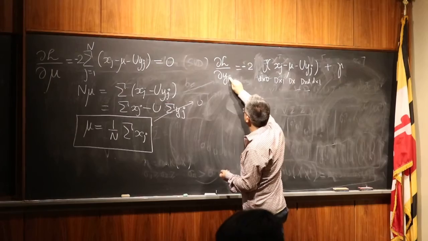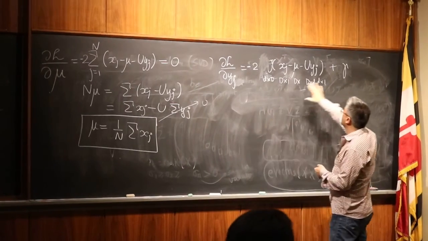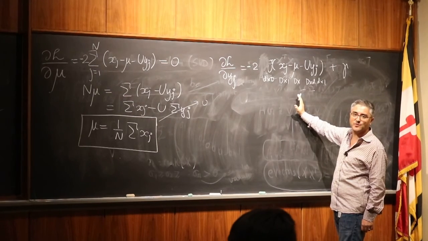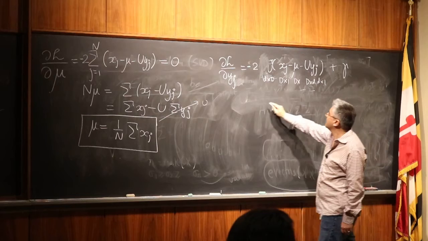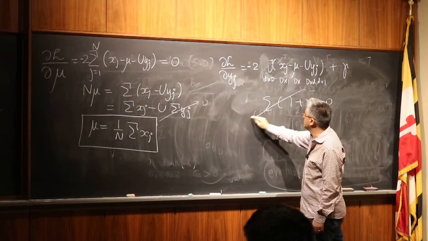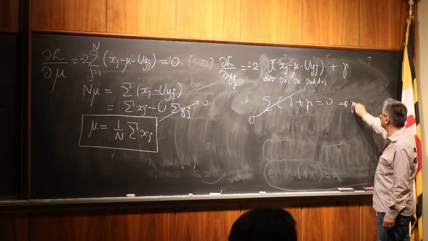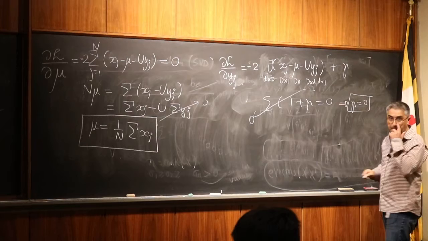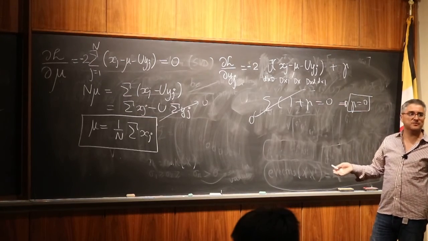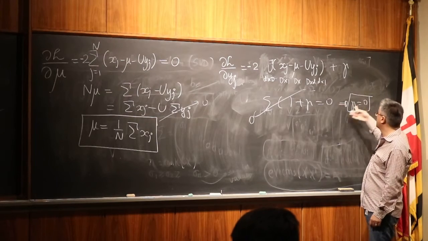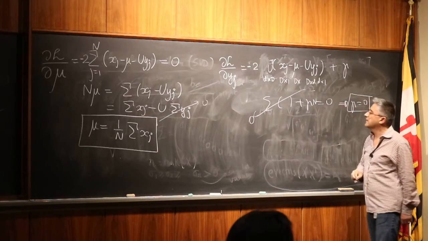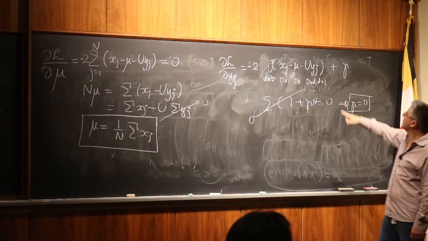So now I'm going to sum, and didn't I just show that everything was 0? I just proved that everything was 0 if I sum. So I sum everything plus gamma is equal to 0, and I proved that all of this was 0. So bottom line, what I proved is that gamma is 0. Everything I had before was with a sum, and eventually I got 0, and something was wrong. So I was missing the gamma, and the gamma is 0. Actually, I probably have an n in there before I sum. Okay, so I know that gamma is 0 right now, so I can go back to that equation.